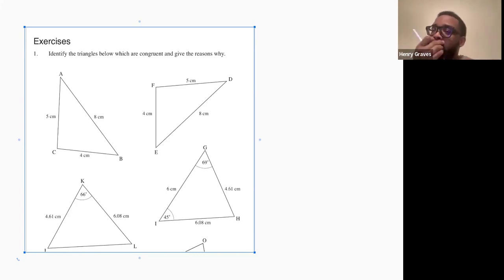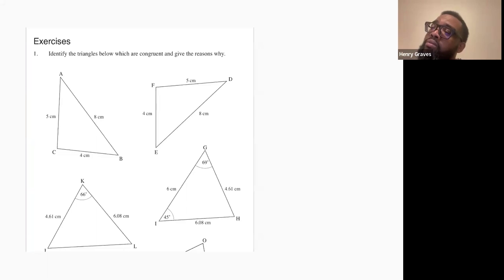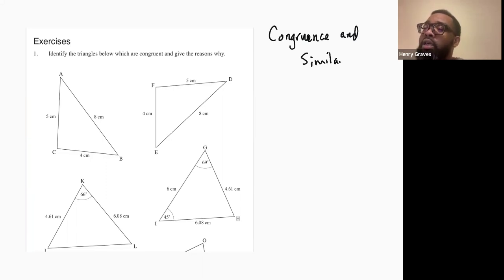Today we're going to be learning about congruence and symmetry in this video. So I need to make sure I make that my title: Congruence and symmetry. Let's go over some quick vocabulary first. When I talk about things that are congruent, I mean they're going to be exactly the same: the same size, same shape.